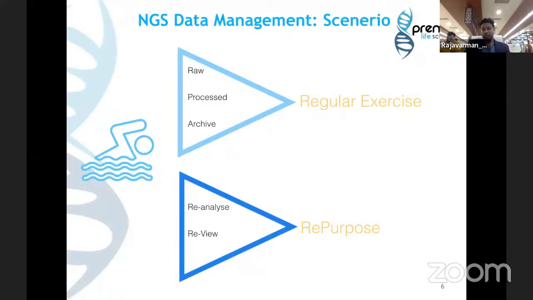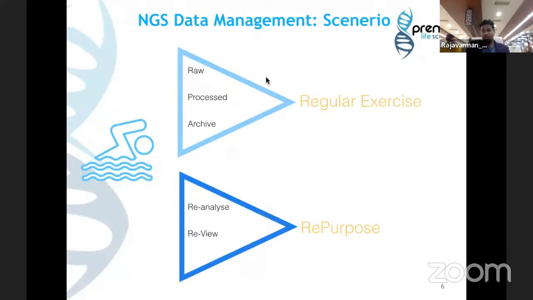Apart from that, when I say review, it means say 5 years you have done some analysis. You want to recollect in those 5 years what the variants are that very commonly occurred from the given data set. And probably you can even find the trends in, say, the recent 2 years. What are the new variants or the recent findings from the given data set? So for that kind of repurpose-related analysis, the second part of this module has to be considered.